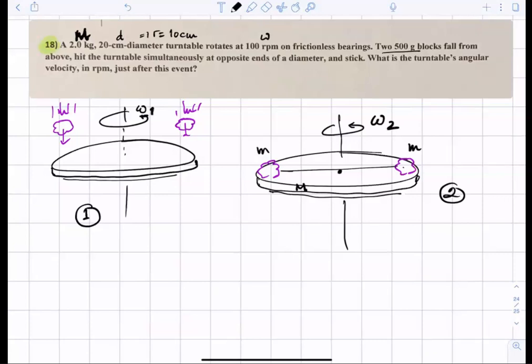So essentially you are treating everything here as a rigid disk. Those are the ones that you already calculated the moment of inertia for. That was 1/2 mr squared, if you remember that. Looking at this problem, you have to ask who conserves. The two blocks falling from above now create a new system once they stick. Now you have a new system with a distribution of mass equally distributed. Each one of these masses works like a particle, and they bring into the equation the new components on top of the disk.